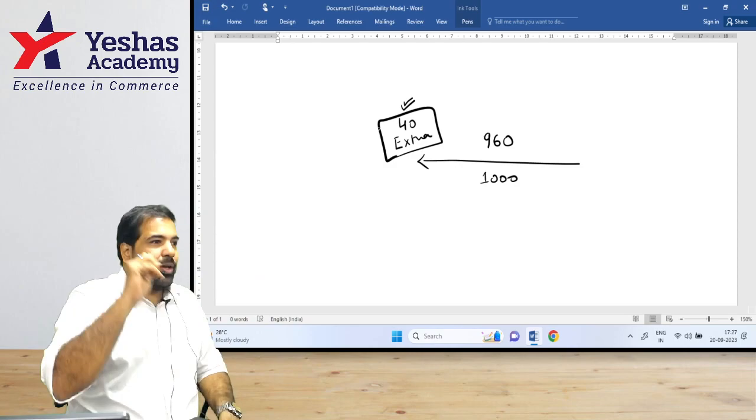Guys, there are four major heads. Can you tell me the four major heads, guys? IGST, CGST, SGST and UTGST, and GST compensation cess. And under the four major heads, there are five minor heads, guys. Under each of them, there is tax, interest, fees, penalty, other.